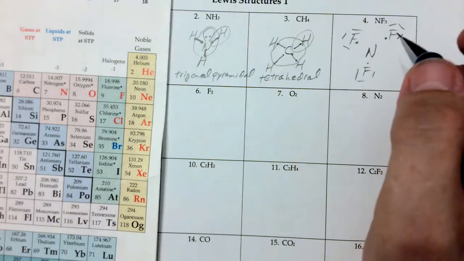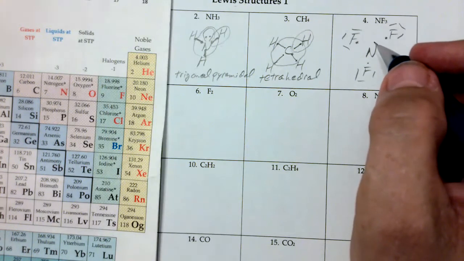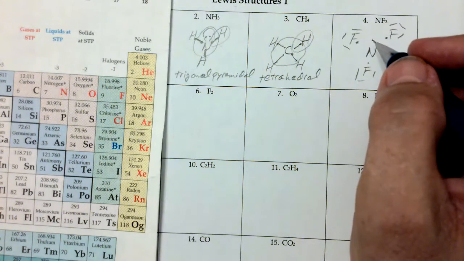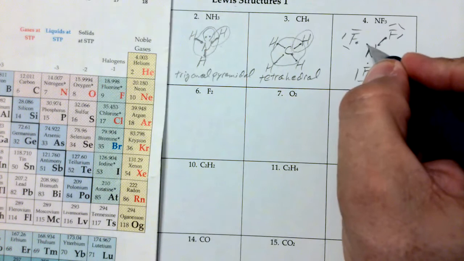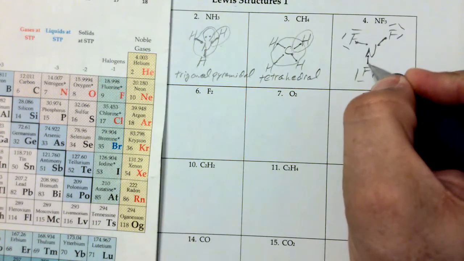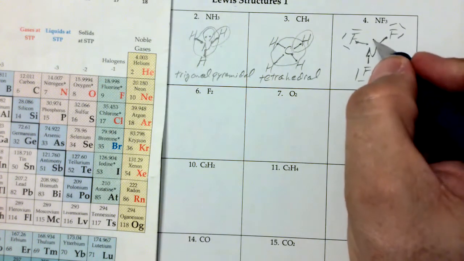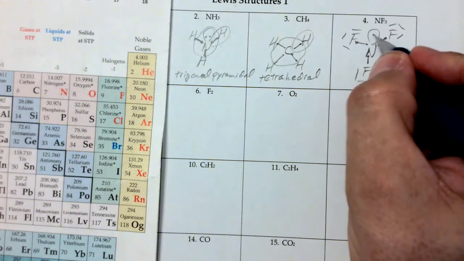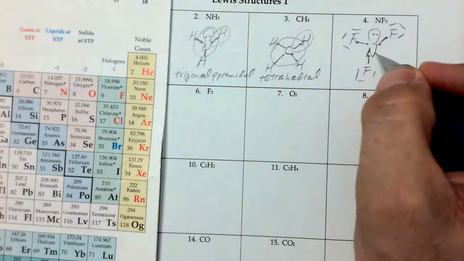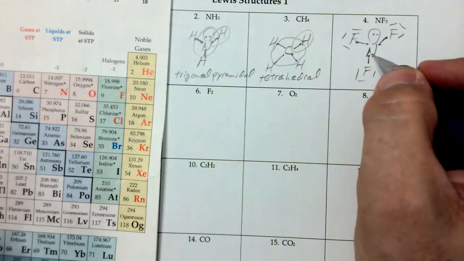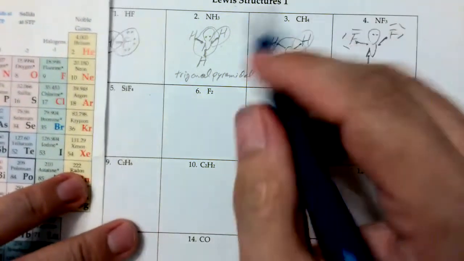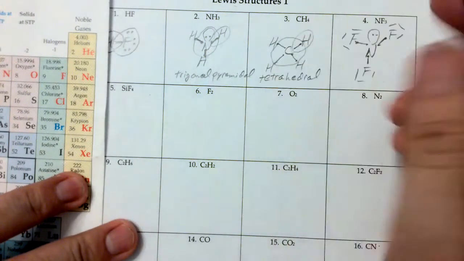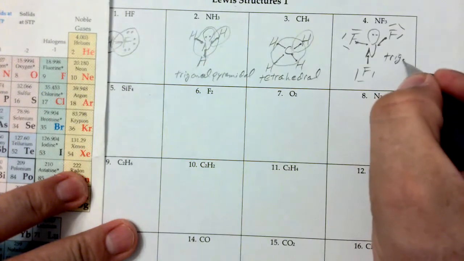And then nitrogen, we said, has 5. And somebody's shouting, but we only have 3 bonds to make. Right. So we're going to have some extras that aren't used in the bonds. So 1 in a bond, 2 in the bond, 3 to make a bond, and then 2 more that I didn't use. So maybe you put a cloud, maybe you put a line. Anyway, there are 2 on the nitrogen that are not bonded. Look, we have 3 bonds and a cloud, an unshared pair anyway, on the central atom. That's what we had here, which is why it has the same shape. Trigonal pyramidal.